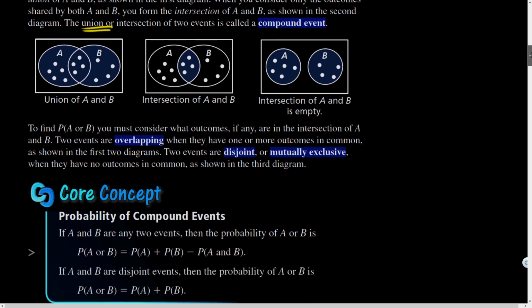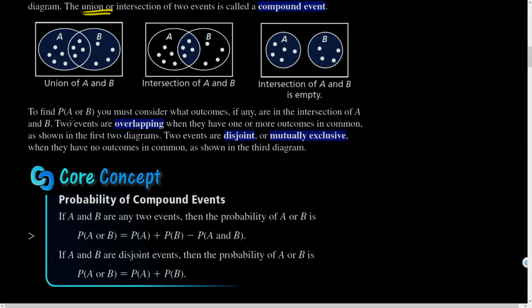Now, to find the probability of A or B, you must consider what outcomes, if any, there are in the intersection. Did you end up accidentally counting them twice? If they're overlapping, you end up including those 2 times, and you are overestimating the probability. If the events are disjoint, you could simply add those outcomes together and not worry about the overlap. Disjoint events are also referred to as mutually exclusive. They always exclude one another. A never invites B to their birthdays, and B never goes out to restaurants with A, right?